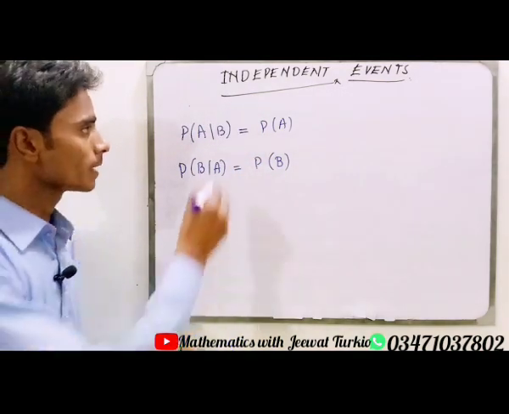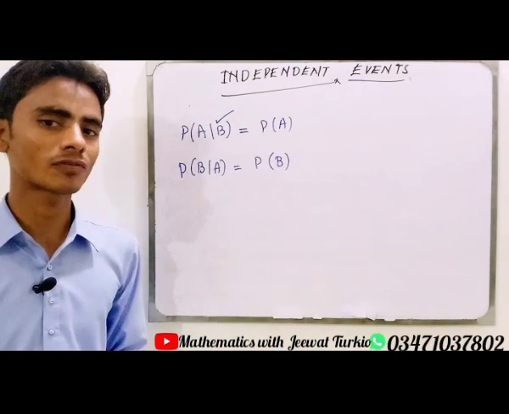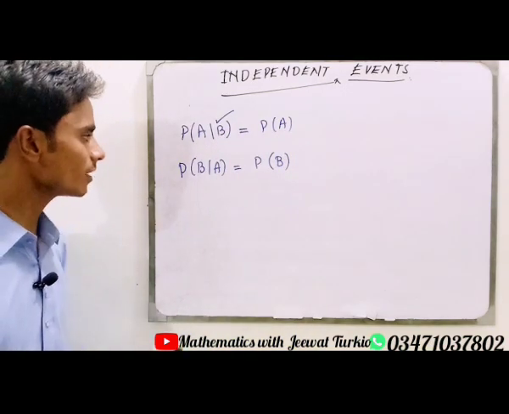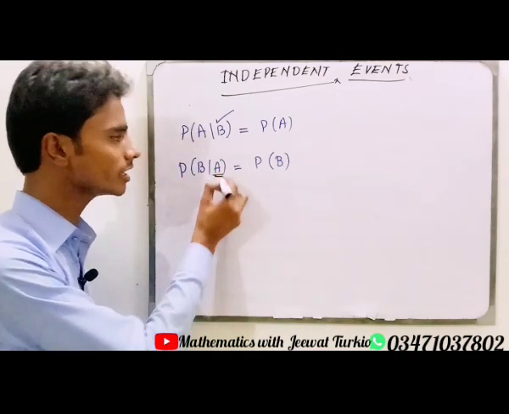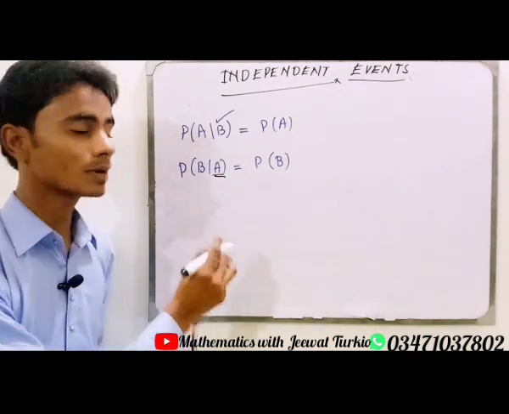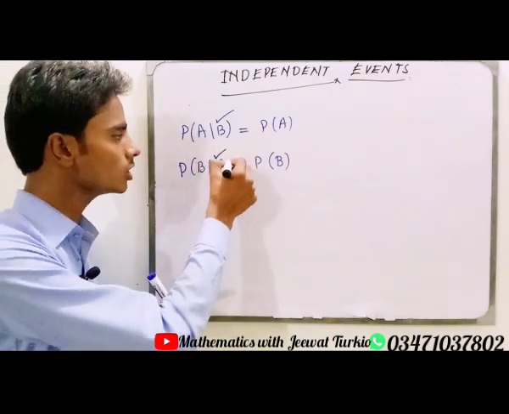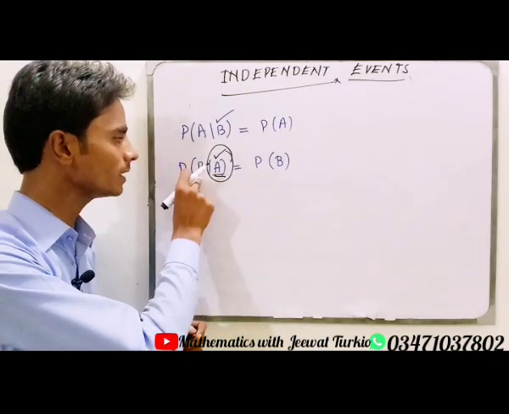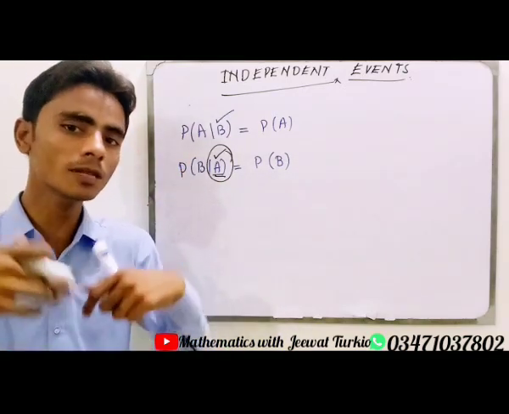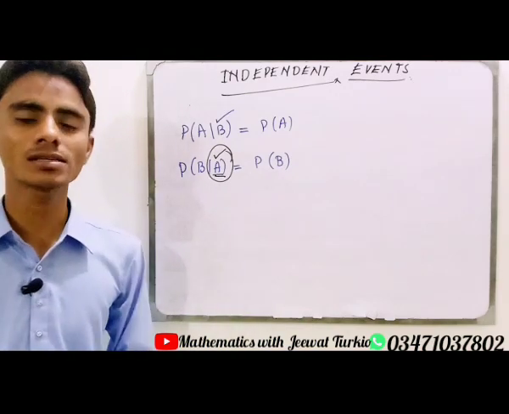It means event B has no effect over the occurrence of event A. In the same way, we find the probability of event B when A has already occurred. जो इंडिपेंडेंस तब होंगे जब जो हमारे पास A है उसका कोई भी इफेक्ट B पे ना हो रहा हो. So simply the probability of event B when A has already occurred is equal to simply the probability of B. Such events are known as independent events.